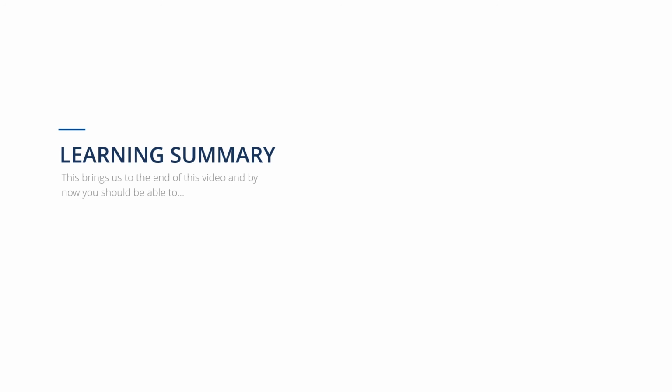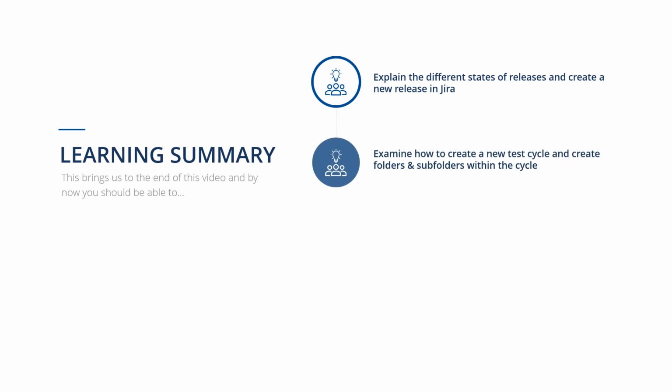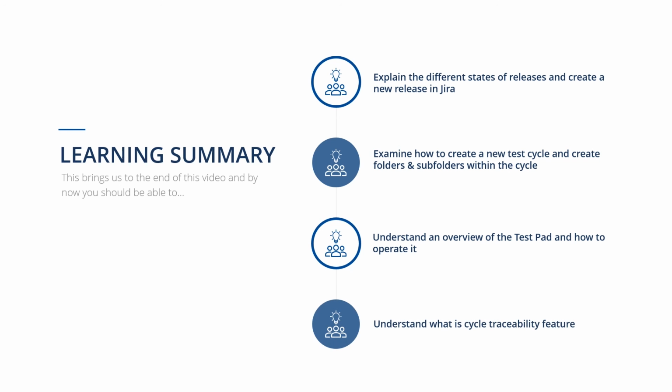This brings us to the end of this video, and by now you should be able to explain the different states of releases and create a new release in Jira, examine how to create a new cycle and create folders and subfolders within the cycle, followed by understanding an overview of the TestPad, how to operate the TestPad, and what is the Cycle Traceability feature.